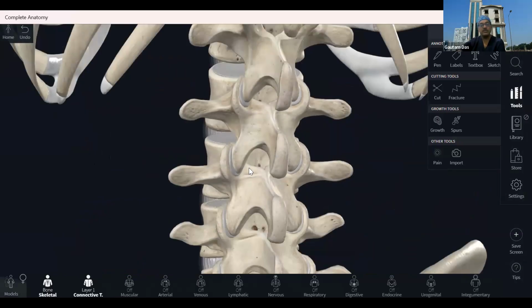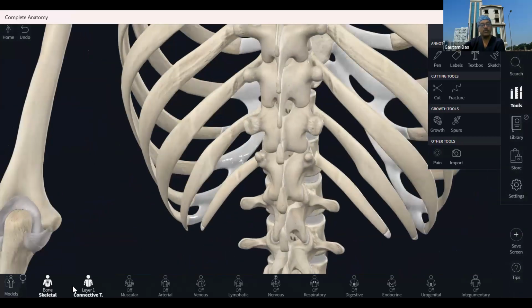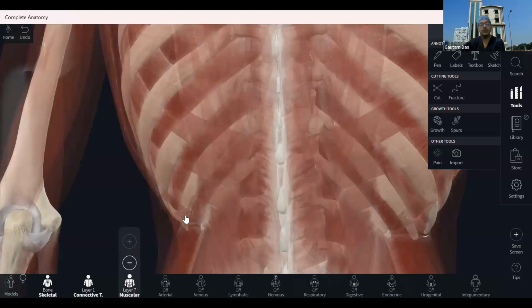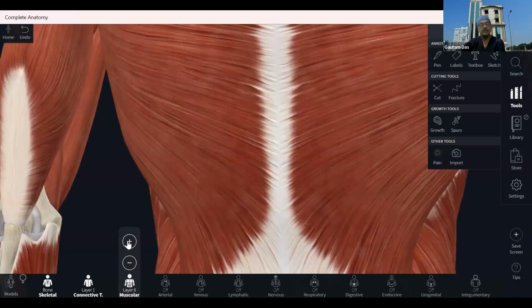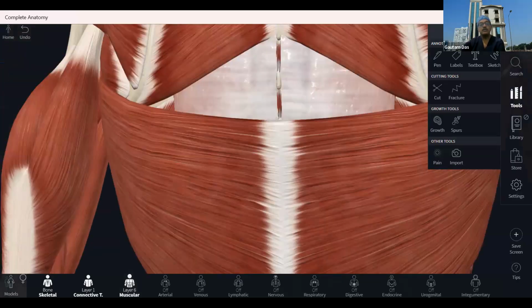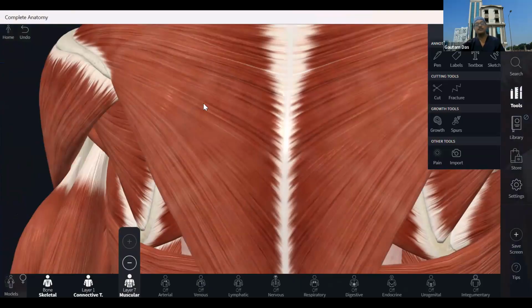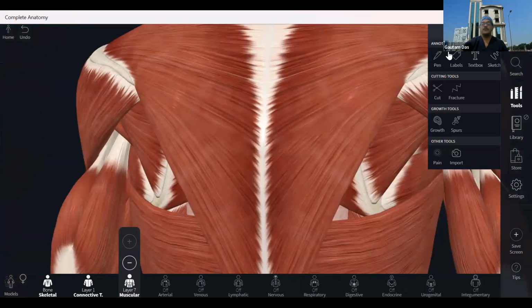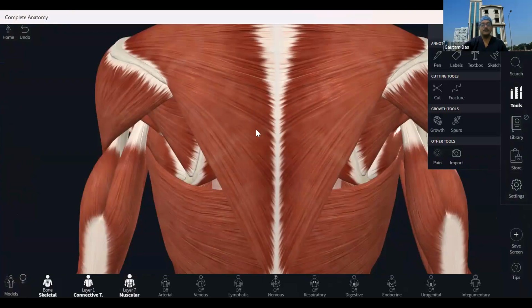Okay, now let me put in a little bit of muscles, and then again I'll go for the demonstrations. So if you're putting the different muscles there, let me put all the muscle layers. Okay, so here another layer is there. You can unmute yourself and participate in the discussion. So what is this muscle?